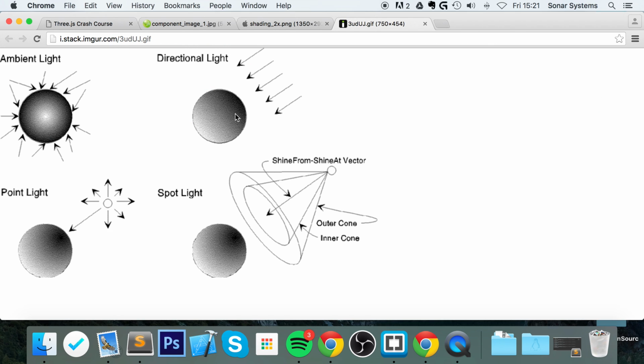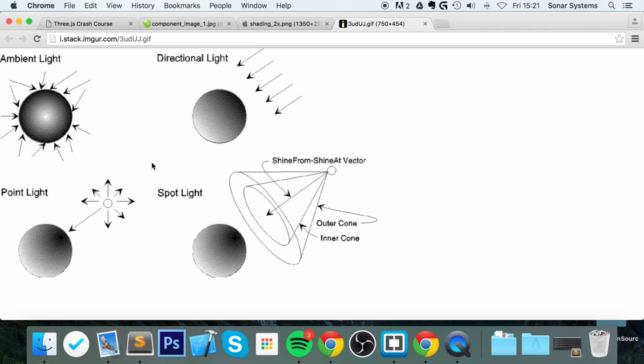So let's just show you an image we found right here. Here's a difference between some of the different lights. You've got an ambient light, which doesn't have a particular origin. It's a uniform lighting technique which just applies light to all the objects regardless of where they are. They could be really far or really near to the camera. If you were to apply a white ambient light with, let's say, an intensity of 5, it would affect every single object by an intensity of 5 using white light. So this is a great general light to have in your scene. It provides some illumination.